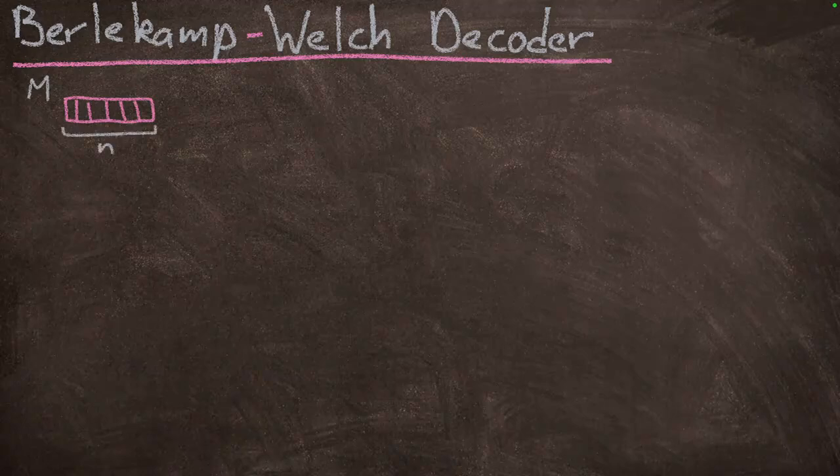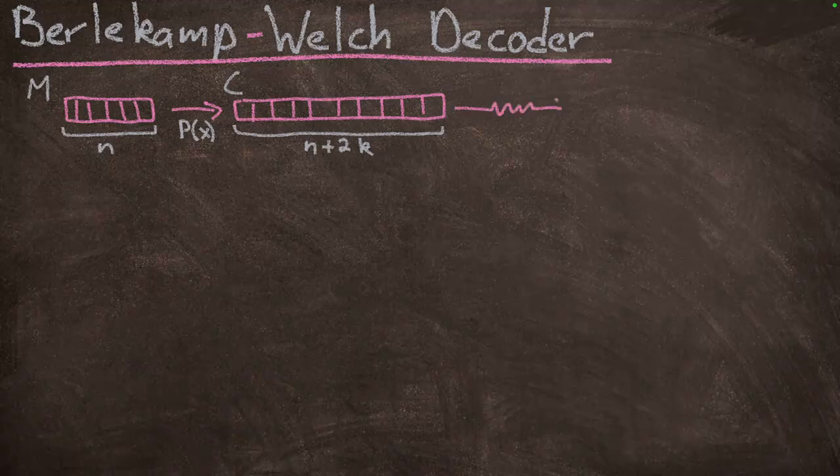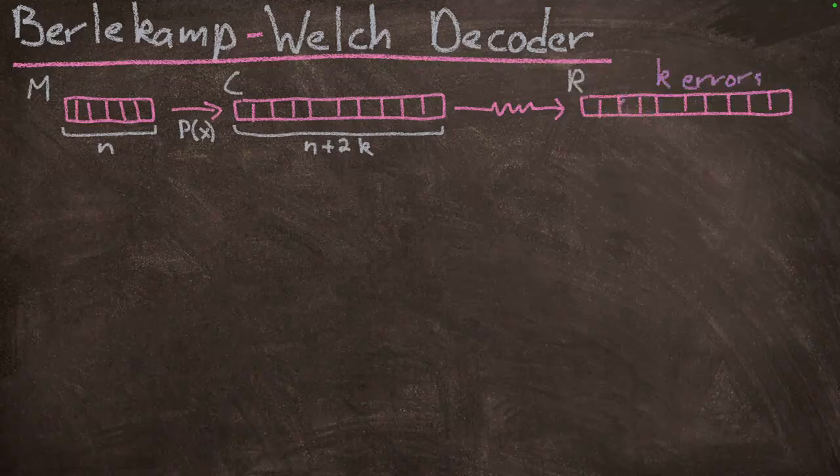So we have a message. There's n symbols in it. And we're going to interpolate it with a polynomial p of x to get a degree n minus 1 polynomial to get our code word. And that's going to be n plus 2k symbols. We're going to evaluate it on n plus 2k points. We're just walking through the setup of what we're doing again. We have a message. We interpolate it with a polynomial. We get a big old code word. And then it goes through some noisy channel, and we get a received code word, which has k errors in it. K of those are corrupted. That's the setup of this problem.